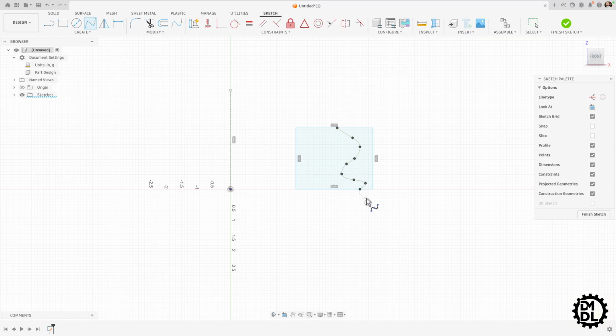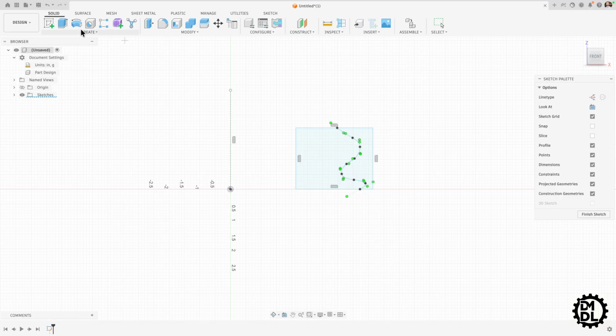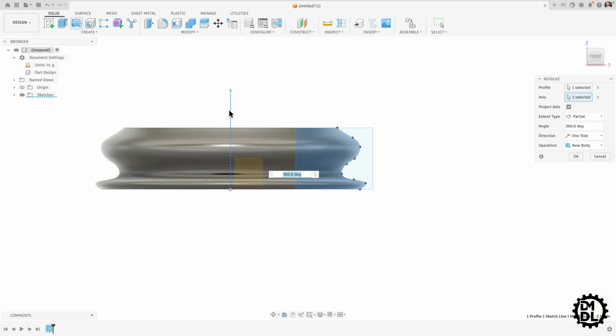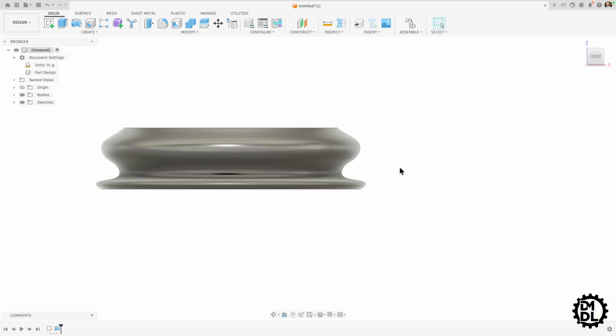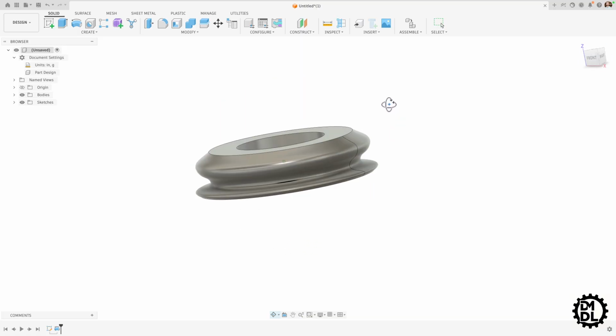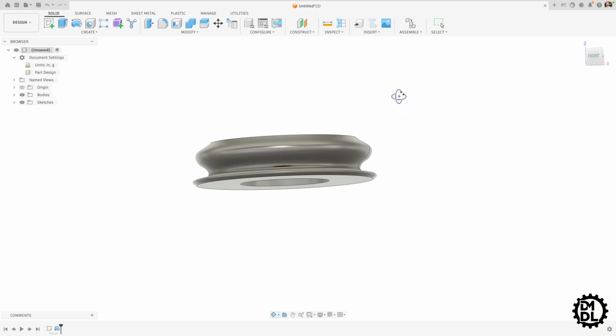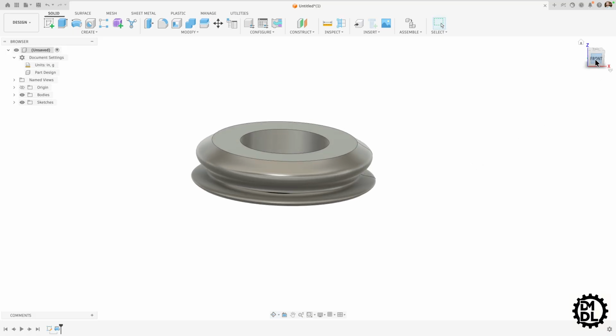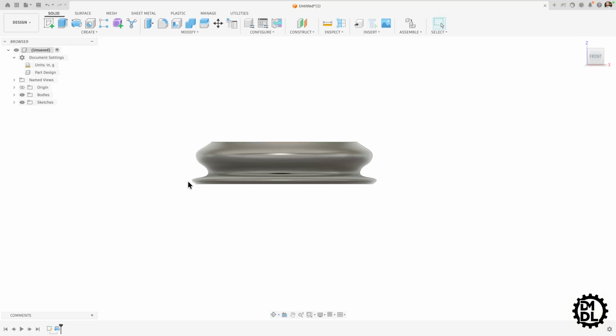And okay. There's that. Now we're going to go to solid and we are going to do a revolve. Profile we just created. Axis is this construction line. Okay, so we've created whatever this fun shape is, but it is a really good place to start and a way to demonstrate another helpful way to use the split face on a curved surface specifically.